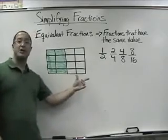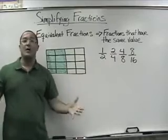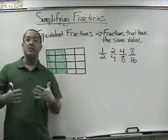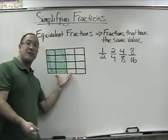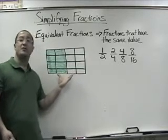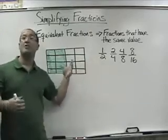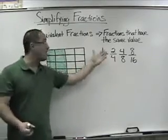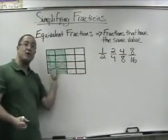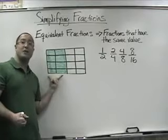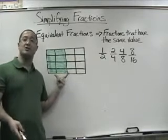These are called equivalent fractions: one half, two fourths, four eighths, eight sixteenths. They give the same information but use different numbers because depending on the instance, my figure was divided into a different number of equal parts. One half and two fourths are the same; four eighths and eight sixteenths are the same. No matter what I did to my figure, the same amount of green was shaded each time. That's what equivalent fractions are.